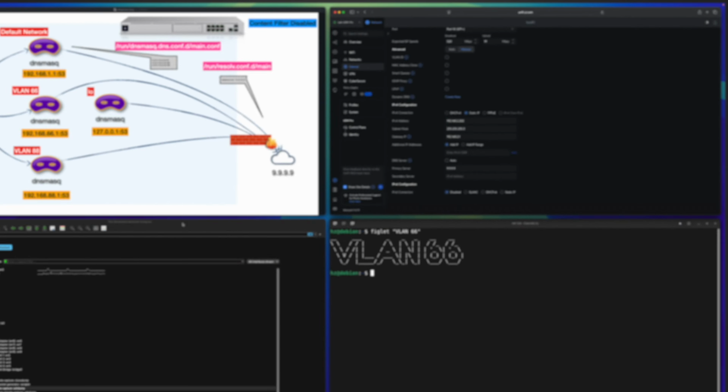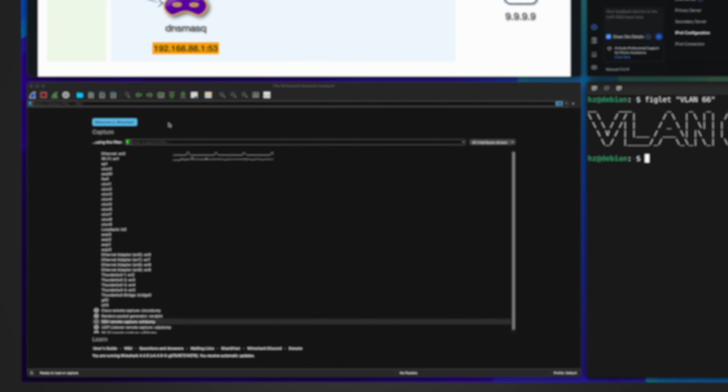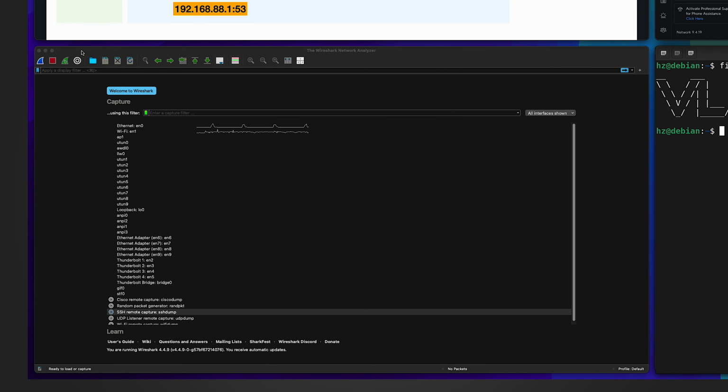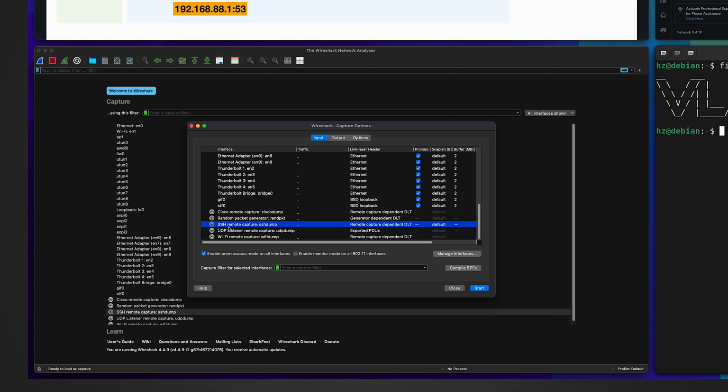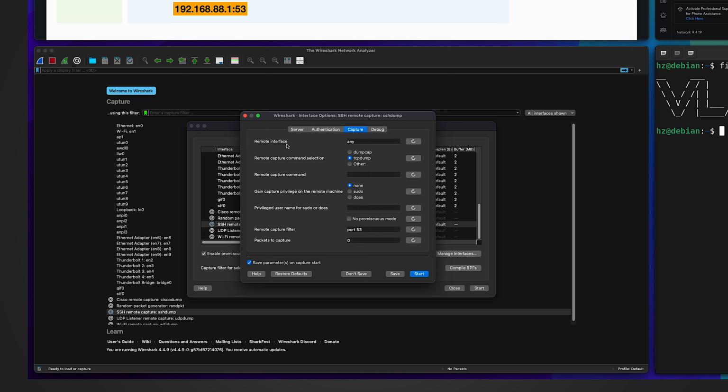Let's see how the DNS name resolving packets work inside the gateway. In the lower left, I have a Wireshark. Let me start capturing. I use the SSH remote capture. I connect to the UDM Pro, and under capture for interface, I say any, because DNS packets will be transferred within the gateway among multiple interfaces multiple times. So I want to see the exact packet transferring. So I set the remote interface to any. Then for filter, I'm only interested in DNS, so I filter it to port 53.